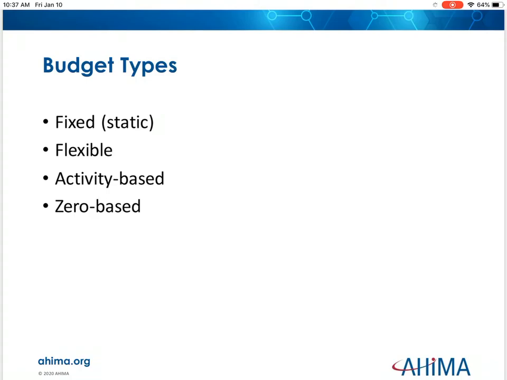Now, this is used with your capital projects. So, an activity-based budget is based on activities or projects rather than the functions or departments. Because projects can be time consuming and involve more than one department, activity-based budgets often span more than one fiscal year and cross departments. Implementation of an EHR is an example of a project where it would be appropriate to use an activity-based budget. All right, but now moving on to our fourth, our zero-based budgets.